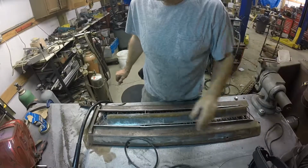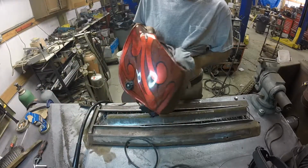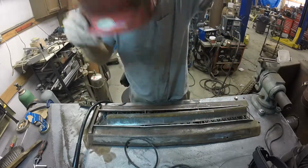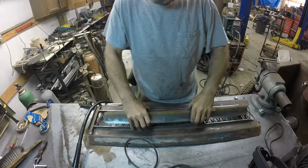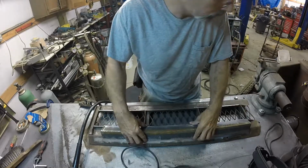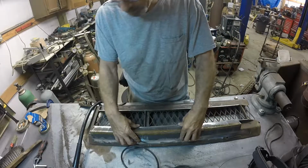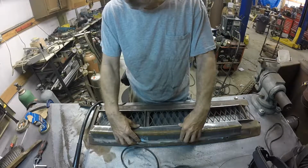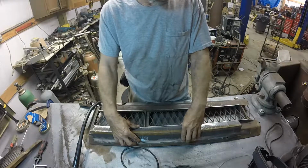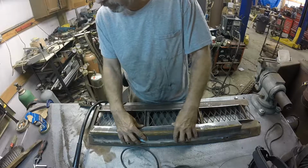Let's put the welding helmet on. Clean my lens. Nothing worse than a dirty lens when you're welding. Tack this up. Gotta get it kind of where it belongs. And I'm going to have a couple of things here I'm going to have to bang straight just to get this to weld.